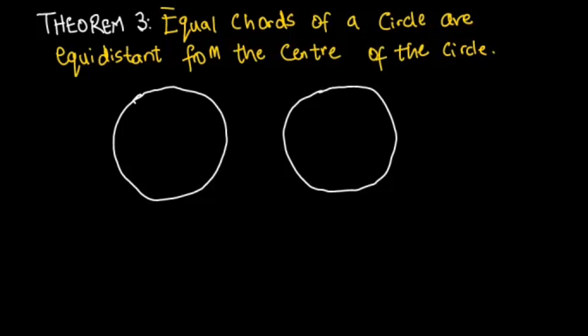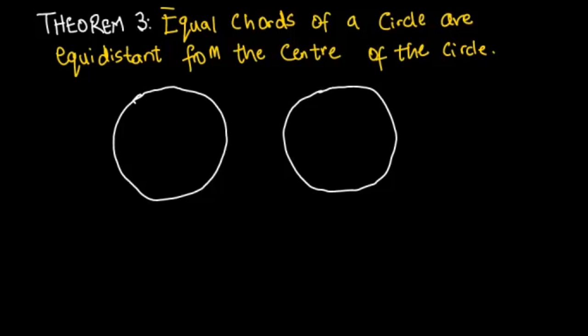So there's a definite order for that law. But in this theorem, there's no definite order. So my theorem 3 can be my theorem 1. So when you are asked for theorems, just simply try and think of the ones you can remember. There's no definite order, as in theorem 3 must be equal chords of a circle are equidistant from the center. No, you can see in your own textbook, theorem 1 may just be equal chords of a circle are equidistant from the center of the circle.